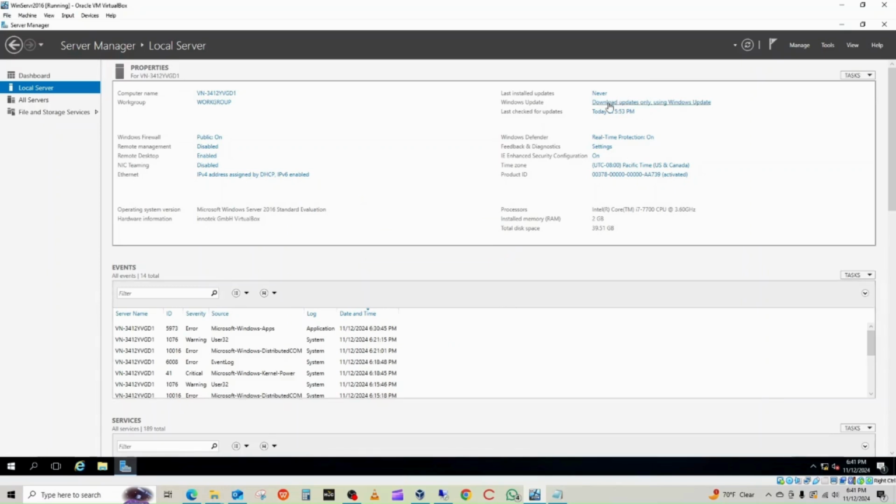Then you have to check for updates. If there are updates, you ensure that your server is updated on Windows Update. It could be security, it could be for viruses or malicious. I'll click here.